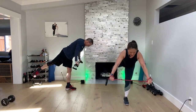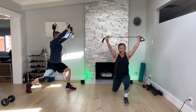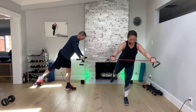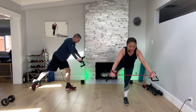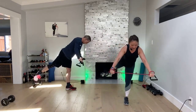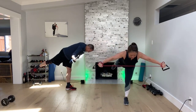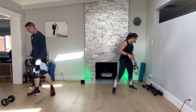You may be noticing that one leg is doing better than the other leg, right? Two more. That's completely normal, but it's good to know so we can work on this side that's a little weaker. Okay, good job. Back to your weight.